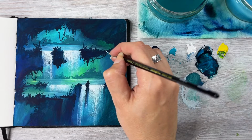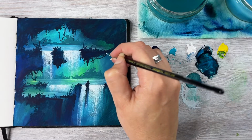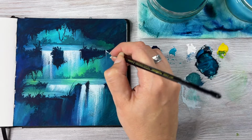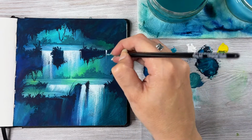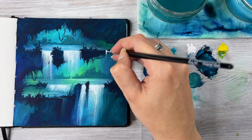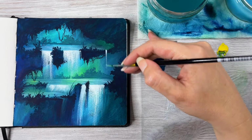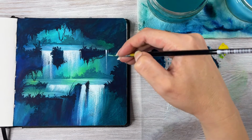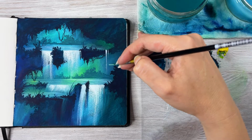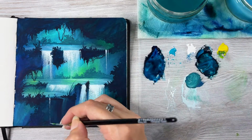With our pools somewhat contained, we can go back to the titanium white and pick a few areas for the water to escape in small rivulets. These can be at the edges of the waterfalls or in other areas, once again starting at the top of the fall and dragging straight down. I like to add these in small groups of 2 or 3, and I've sprinkled them about in the darker patches of the scene for the best contrast.